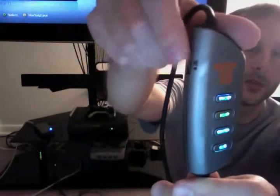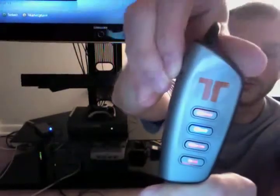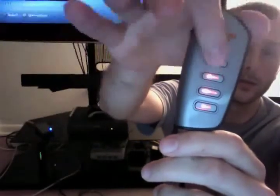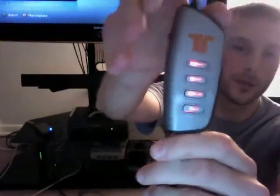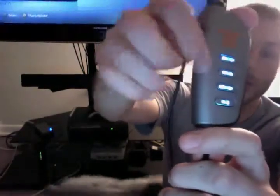I don't know if there's any way around it, but say you have your settings all done. It just took you 2 weeks to get them all exactly the way you like it, and your game sounds perfect. One day you're going to start turning this up. You're like, you know what, I want some more sound. Because if you have this all the way up and you go to turn any one of the channels, here, they're all red. So say I want to adjust this one. Well, there's only one way to go. I can't turn it up any further because they're all up to 10. So I can turn it down, which is nice. Okay, fine.